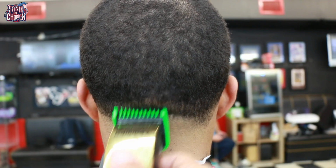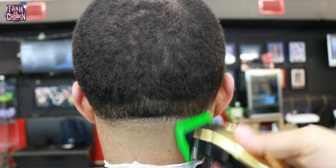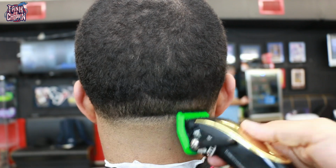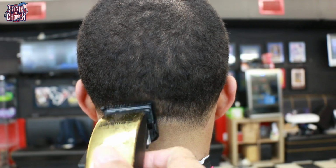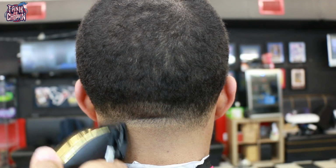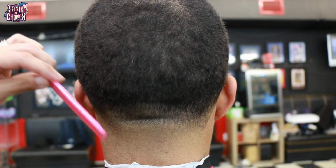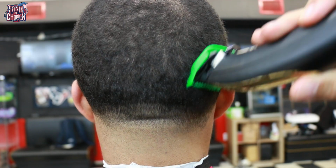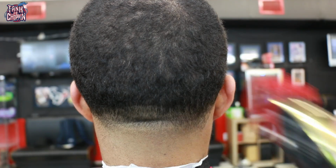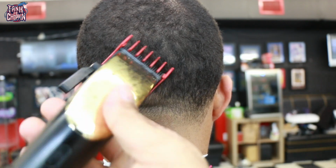And so y'all know, guys, I am doing the same exact steps that I did on the side. I made my first bald guideline. I came up with my clipper open, faded down. Now I got my number 1 guard fading down. And now here's my 1/16, doing some detail work in between those two sections. Now I got my 1 guard lever open, coming down with the grain to debulk that area, and just in case I miss anything, and just to make sure this fade comes together better and nicer.